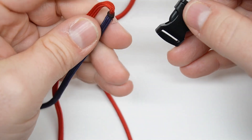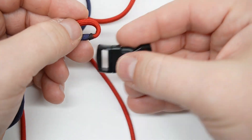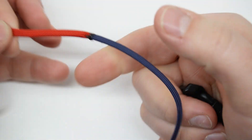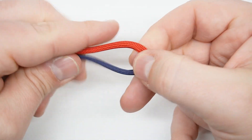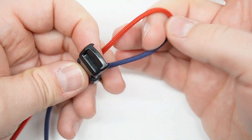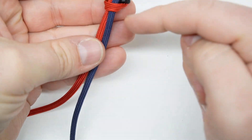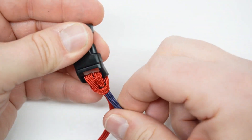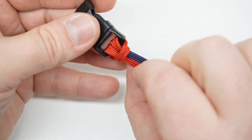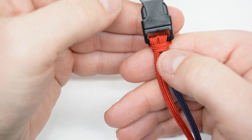So the first thing we're going to do is take our buckle here, and from the top side, right at the middle of the cord — so these are two fused, I have six feet this way and six feet this way — I'm just going to fold it and stick it down through the buckle just like that, then open this loop and flip the buckle into that loop and flip the cord over. What will happen is you'll have what's called a cow's hitch on your buckle. This is actually covering our fused section so you won't be able to see that, and that's pretty good.